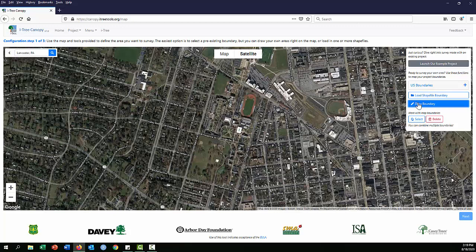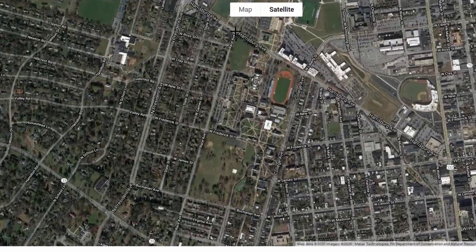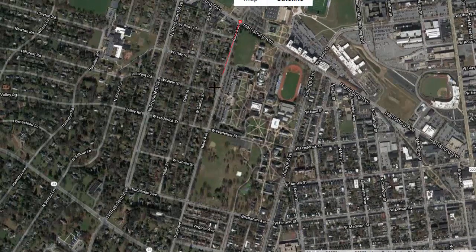So I just clicked on this draw boundary, and now I can just start clicking around where I want to draw the boundary. I'm just clicking on each corner. Actually, the campus follows this curved road here, and we can go back and click on points and delete them. So I clicked on a previous point, I can delete it. I'm just going to keep going here and click around the boundary of this campus.